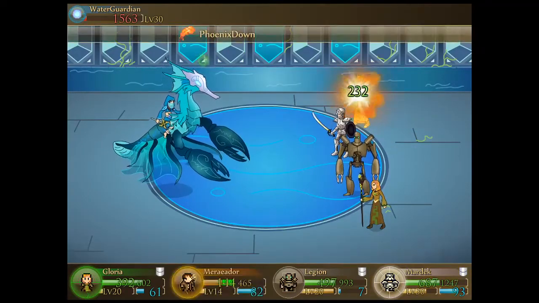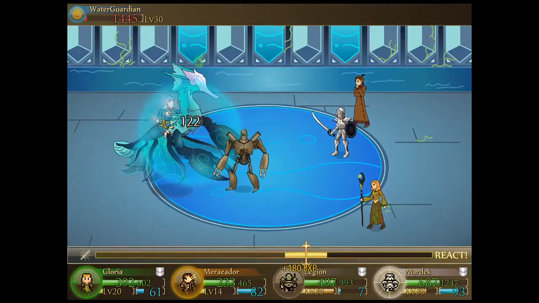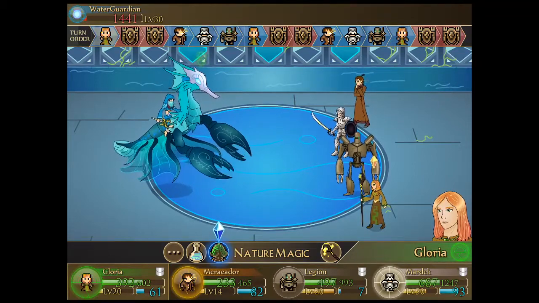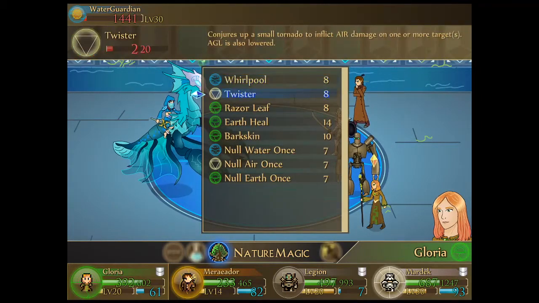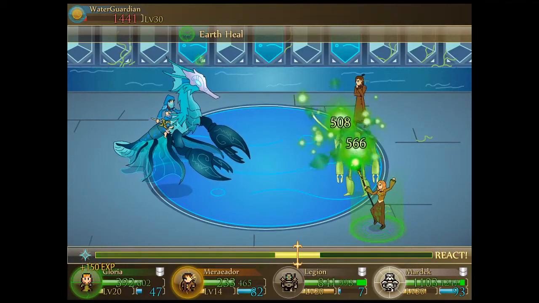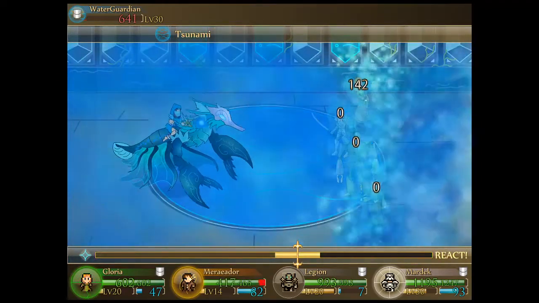So, let's bring Meridor back. And Legion, you won't be able to take it out here with a Gem Explosion, but a little bit of damage. And Gloria, the Water Guardian will go down to the poison on its second turn, even if you don't deal any damage here. So I think what you do is you make a point of healing the party, so that way it's unlikely that Meridor goes down here. That way Meridor will still get the experience, and if he does still go down, then can't say we didn't try. Tsunami should deal 0 damage or close to it.